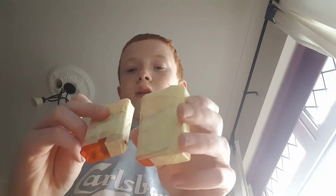Luckily, the crappy BBs don't have any ridges on them. Ridges are like scrapes in the middle. They'll ruin your gun. So always check your BBs. These are the crappy ones. These are the good ones. You can tell the difference. So yeah.